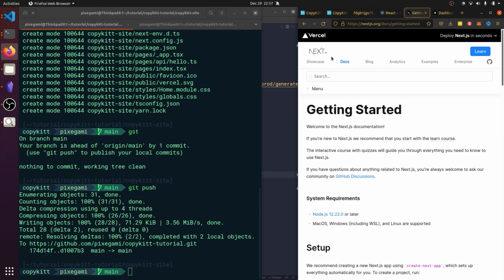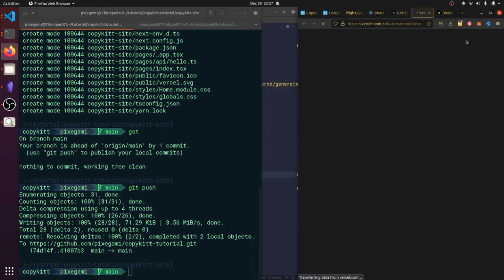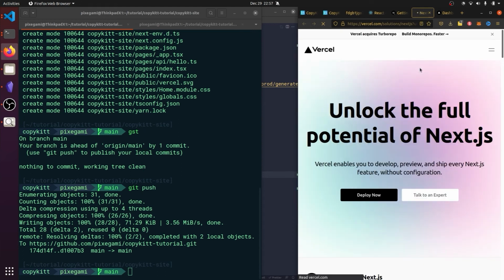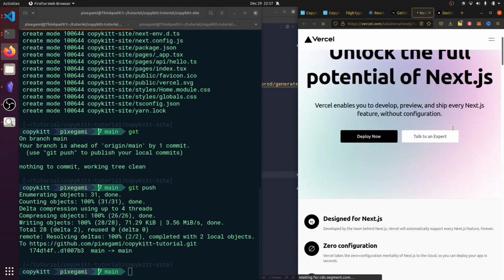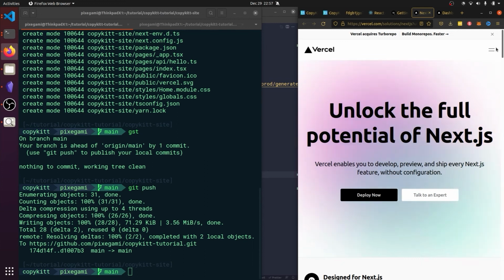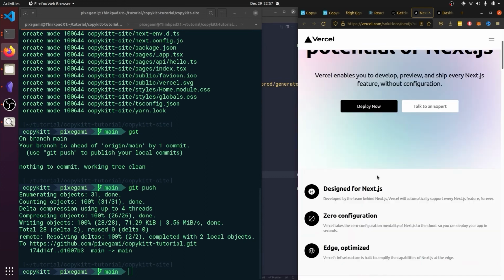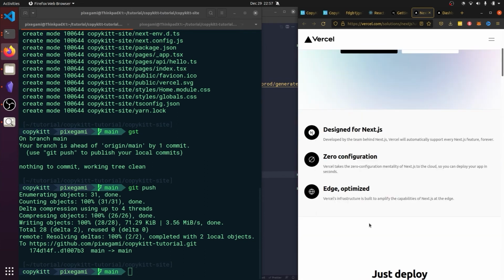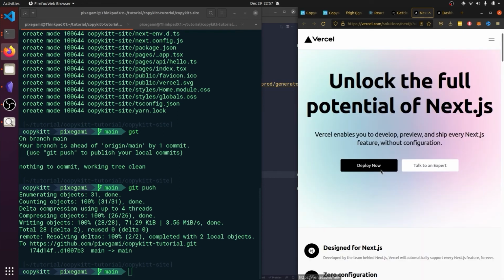So this is Next.js here, but it's developed by Vercel. They also let you deploy it here. So if you click on deploy Next.js in seconds, they're not exaggerating. You can actually use this service to deploy it really fast and for free. Yeah, there's a bunch of stuff you can read up on it here.